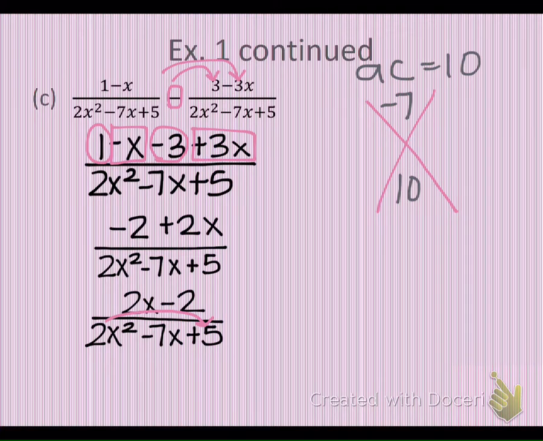Reagan, will my signs be the same or will they be different? Different. All right. They're going to be the same, and they're both going to be what? Positive. Or negative. They're both going to be negative. Awesome. Okay, the second sign was positive, the first sign was negative, so they'll both be negative. So factors of 10, we got 1 and 10, 5 and 2. So Reagan, which one of those sets is going to work for our problem? 2 and 5. Good, we're trying to get 7, so 2 and 5.